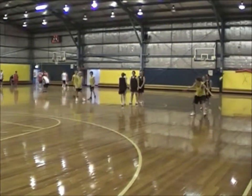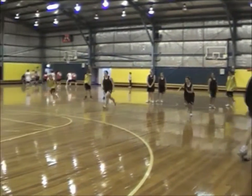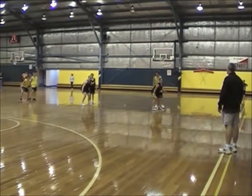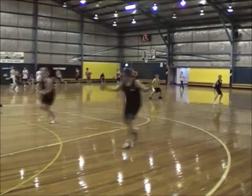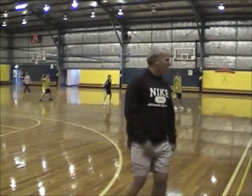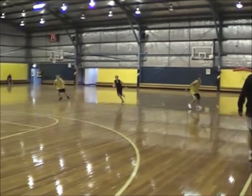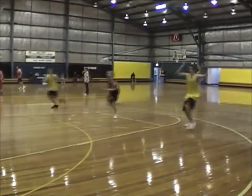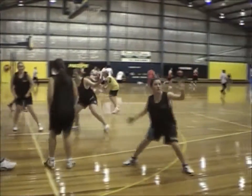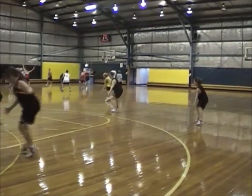Now we've got to close out to the baseline. Close out to the baseline — go! Pull that ball. Go! Pull that ball down. That's it. So pull that ball and get on guard. If you can catch him at the centerline, stop him and then guard him. Go! Get that ball. That's it. End foul line now — go! Go! Go!